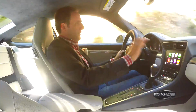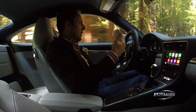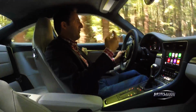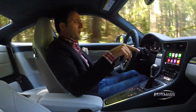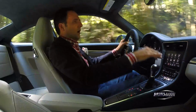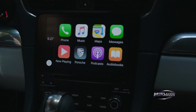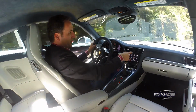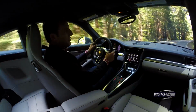Now we've driven a number of Apple CarPlay systems. We've driven Audi, Mercedes, Ferrari, Hyundai, Cadillac, Chevy, 2-time Chevy actually. So you can go back and check those out. So before we get into CarPlay here, let's go into the UX of Porsche. And you can see they've kind of mimicked the design of Apple or even Android here. More Apple with the icons, but it's kind of like a grayscale thing, which I don't love.